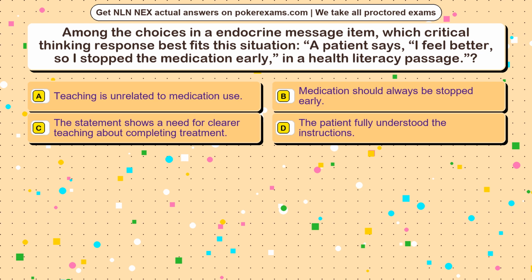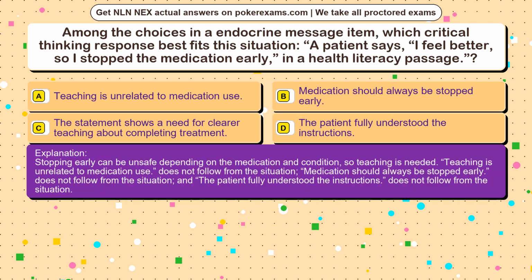The correct answer is option. Stopping early can be unsafe depending on the medication and condition, so teaching is needed. Teaching is unrelated to medication use does not follow from the situation. Medication should always be stopped early does not follow from the situation, and the patient fully understood the instructions does not follow from the situation.